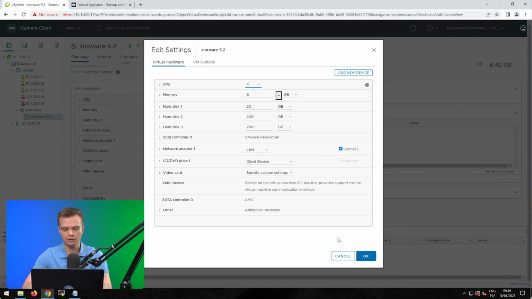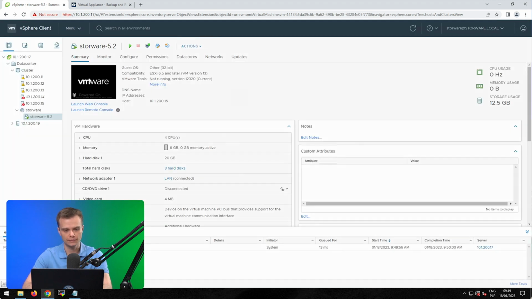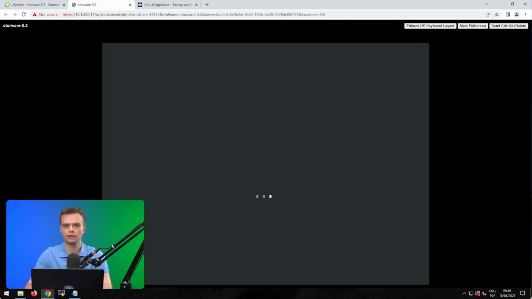So let's power on our virtual appliance now. And we are going to use the remote console to configure networking first.